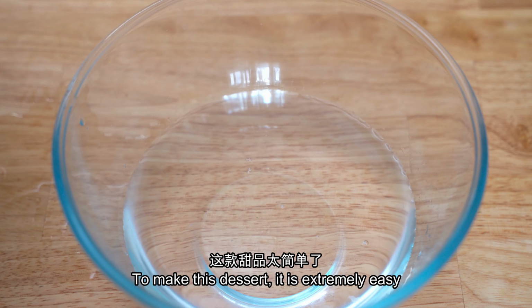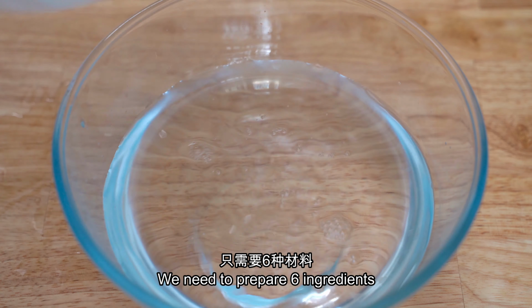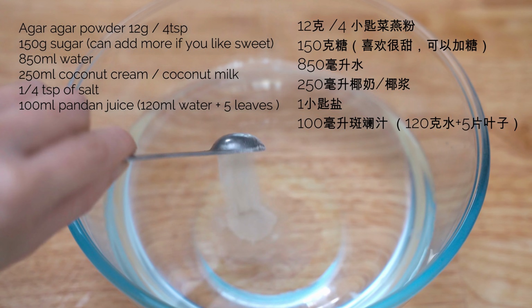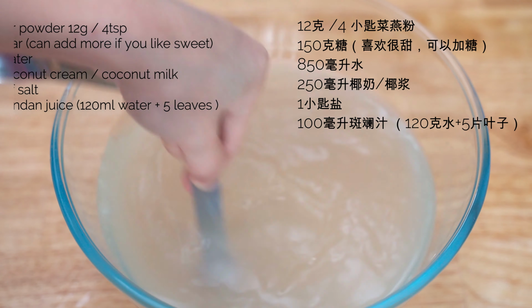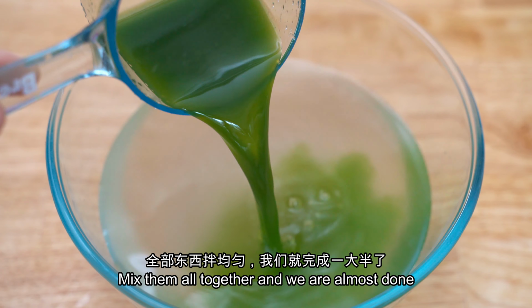To make this dessert, it is extremely easy. We need to prepare 6 ingredients, which are water, 4 teaspoons of agar powder, pandan juice, sugar, a little bit of salt, coconut milk or coconut cream. Mix them all together and we are almost done.